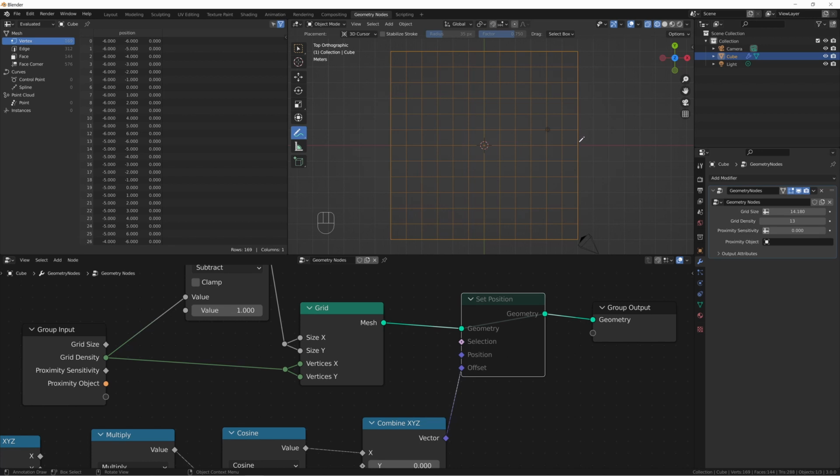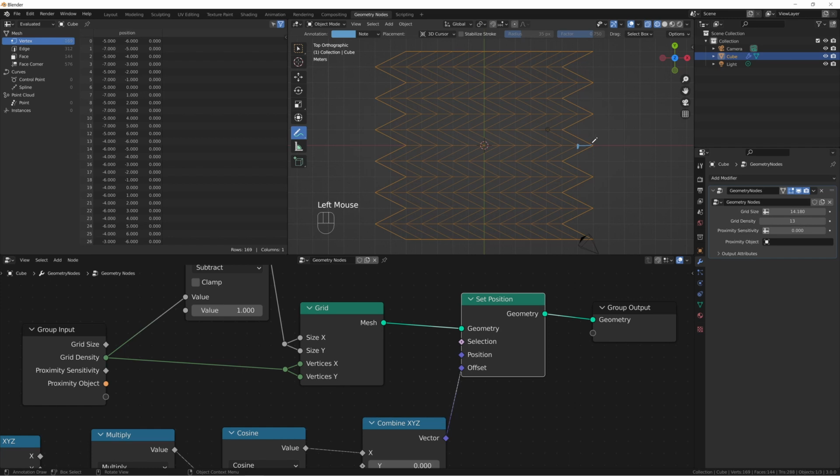When our y position is 0, our x position is going to be right there. And then if we unmute this, you can see that it gets displaced over by 1 in the x direction.